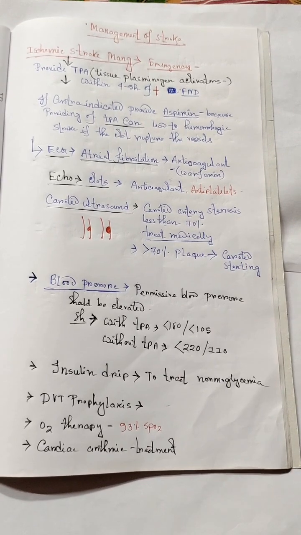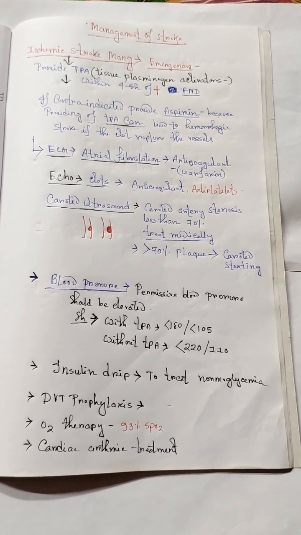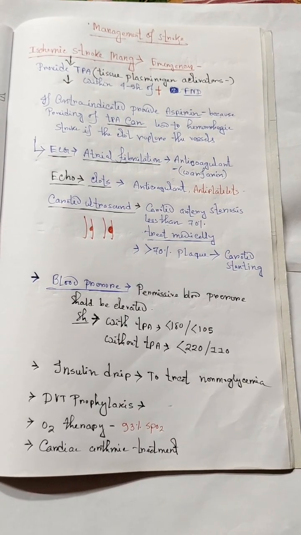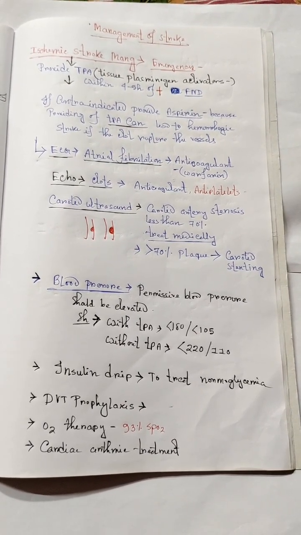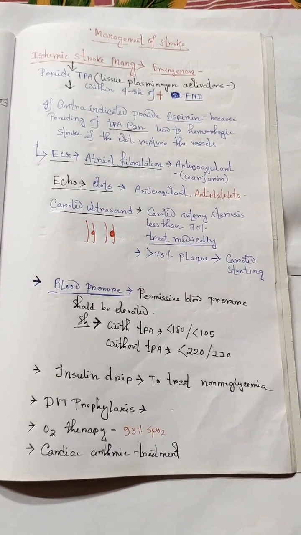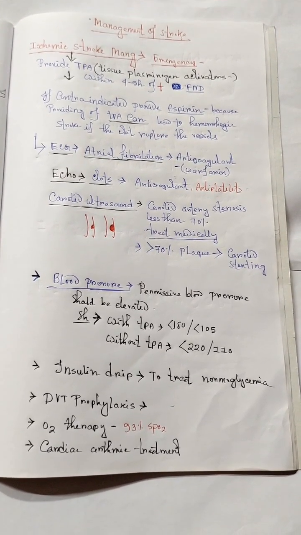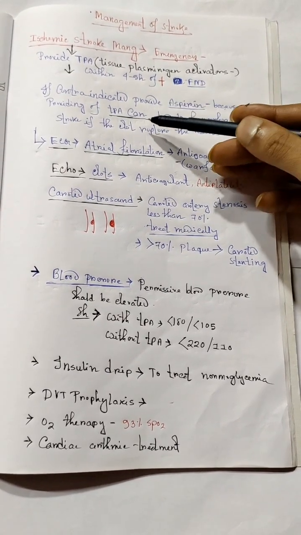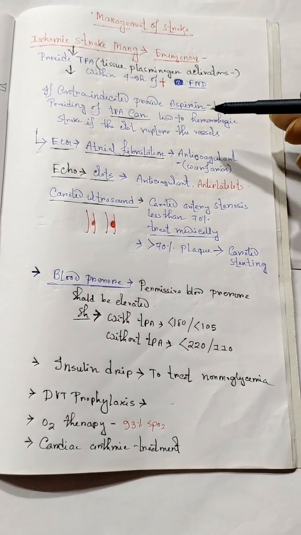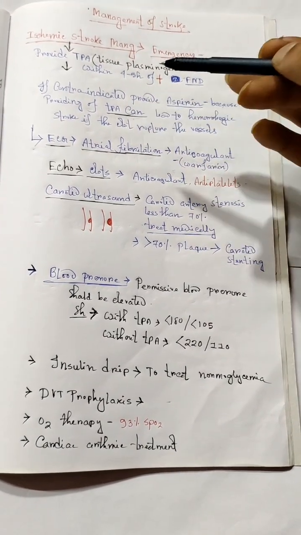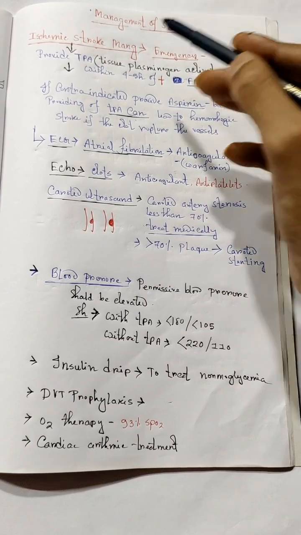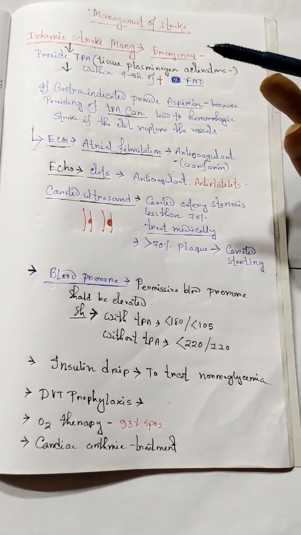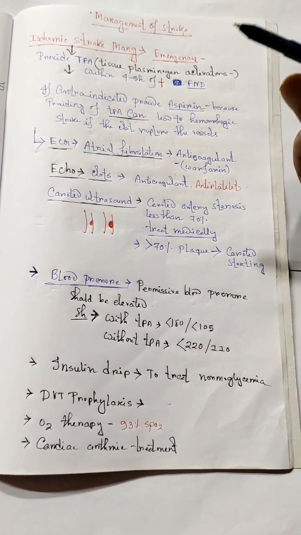But if there are any contraindications, for example, the patient has a prior or previous brain injury, or the patient has excessive diabetic conditions, and you provide the TPA, what will be the deadliest thing? The TPA can lead to hemorrhagic stroke. It means the ischemic stroke can convert into hemorrhagic stroke, because when TPA breaks the clot, it will also rupture the blood vessels.